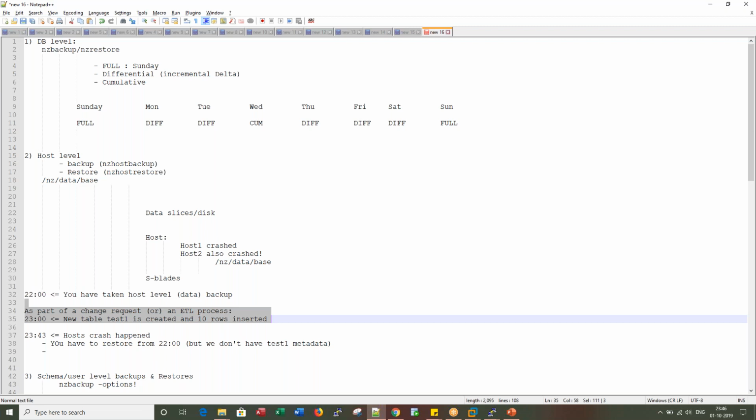But how often those happen is very, very rare, unless you become very unlucky. Maybe once in a couple of years, not even that, you see something like that. Because host itself crashing is a big thing, and on top of it disk crashing, and the other disk also crashing, and the other host also going away. Very rare situation. But still, we have to prepare for the worst case, so that's why we still take host level backups using nzhostbackup on a weekly basis.